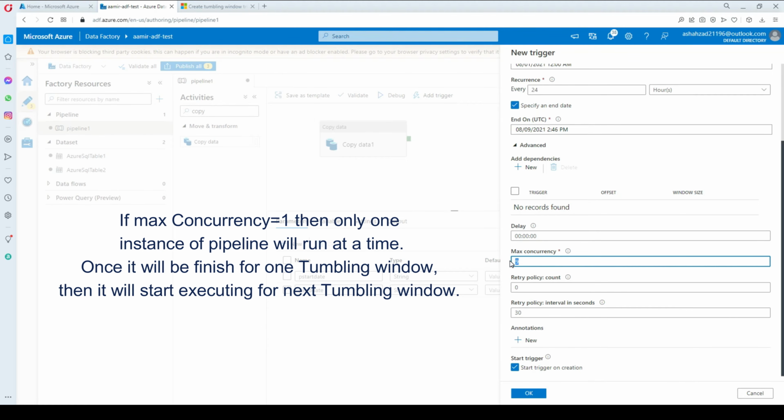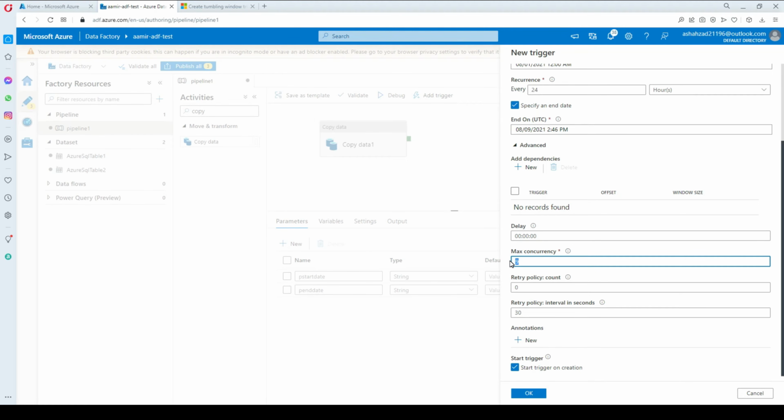So there would be 9 copies of the pipeline running for different start dates and end dates. But if I want to say, let me run 4 at a time, I will put 4, and 4 copies of the pipeline will run. Once they finish, the next 4 runs will run, and that's how it will go. In my case, I'm going to leave this at, let's say, 10, so it will run everything all at once.